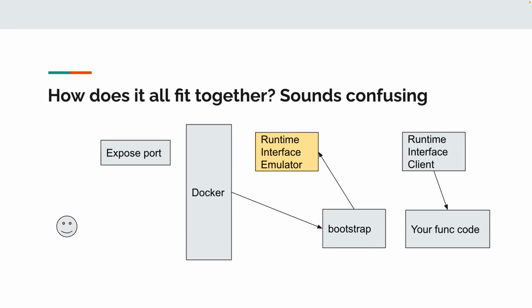So, hey runtime interface emulator, I need you to lie to the runtime interface client, because when it tries to make a request, which is the get runtime/next, you will say, I got it, but in turn, you will actually expose a port to the external world, and this is the deal. Whenever someone sends a request to that port, you just get that payload and send it back to the runtime interface client. That's how all of those things fit together.